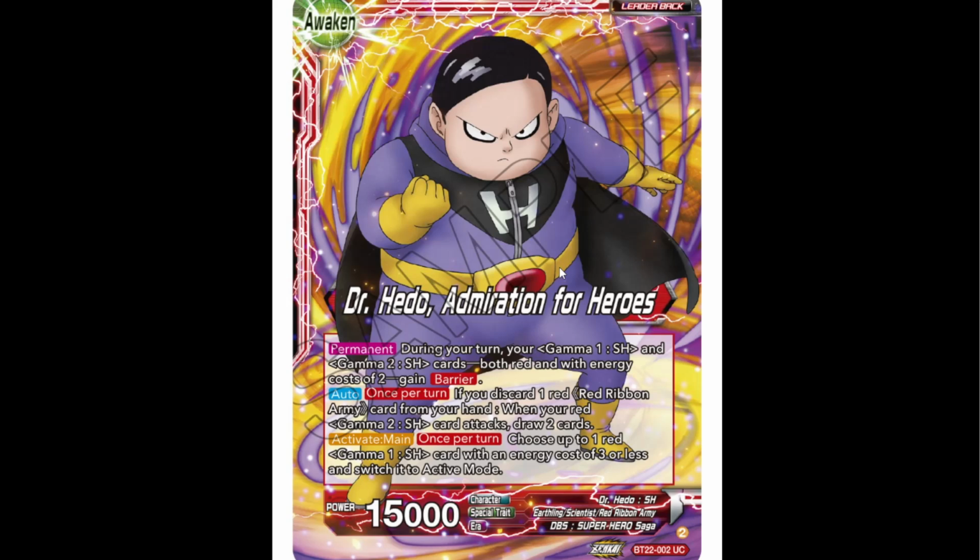Activate Main, once per turn: choose up to 1 red Gamma 1 with an energy cost of 3 or less and switch it to active mode. Right, okay, so you've got 2 different effects that are tied to one or the other. The fact that your draw on your Awakened side is tied only to Gamma 2 just basically means any Gamma 2 you put out on the board is going to die immediately. Well, that's why they get Barrier. Yeah. It does make it a bit awkward because you're forced to attack with Gamma 2 to get the draw, but then you activate Main to restand one that's tied to Gamma 1. And you have to discard a card as well.